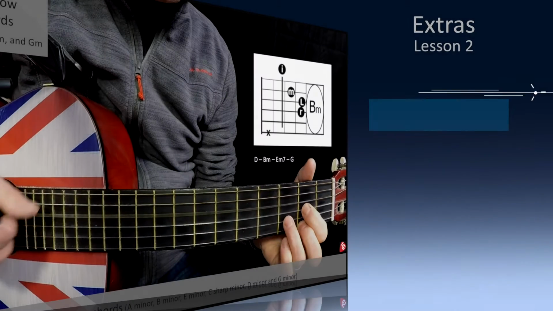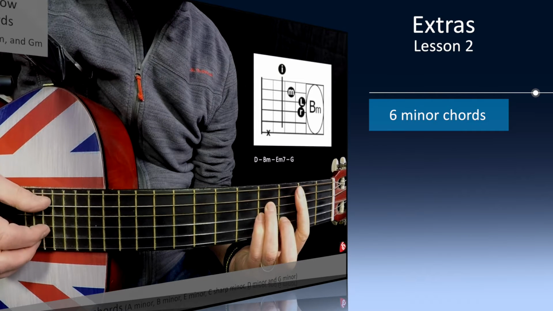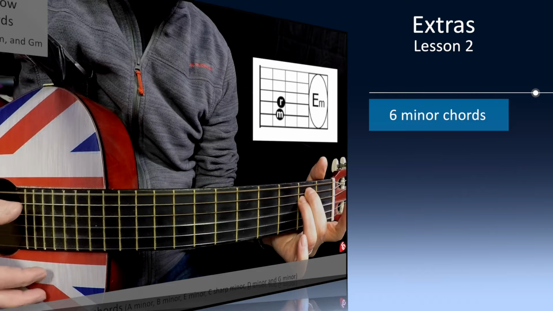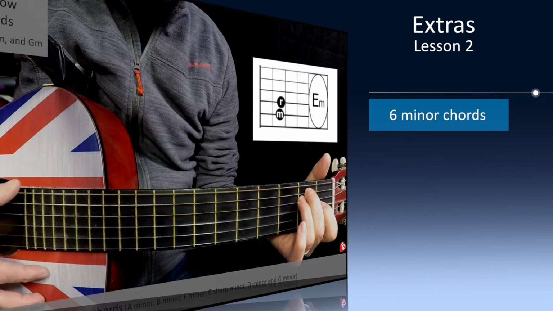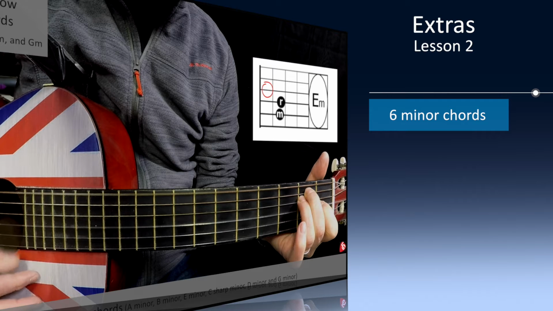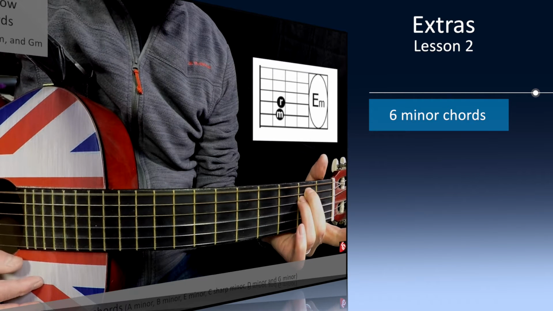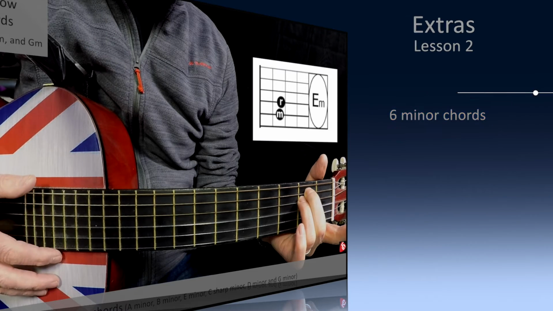In this session we'll be learning 6 must-know minor chords. Minor chords are said to sound sad in comparison to happy major chords, and it's easy to see why they're not quite as popular. But each chord has its own colour, and when we listen to a great song, the picture it paints is often full of contrast and tone, with the different colours helping to bring depth and vibrancy. The minor chord can add something unique to a sound, so well worth knowing a few. Let's check some out.